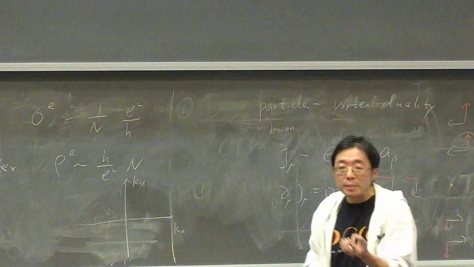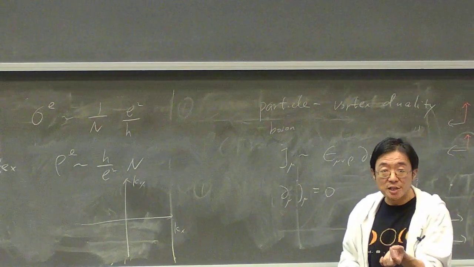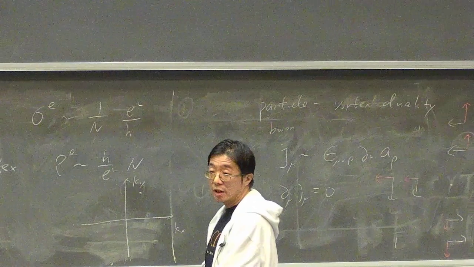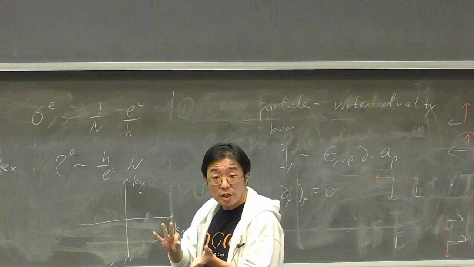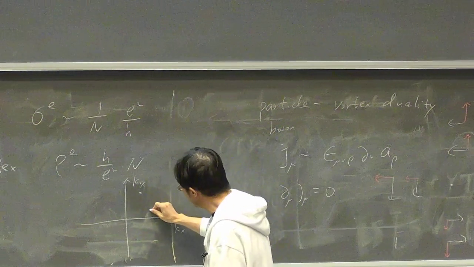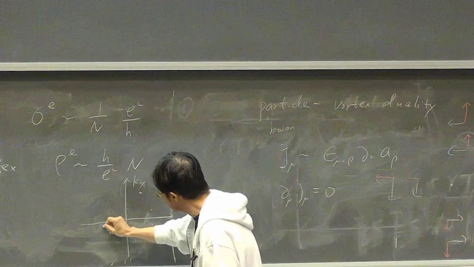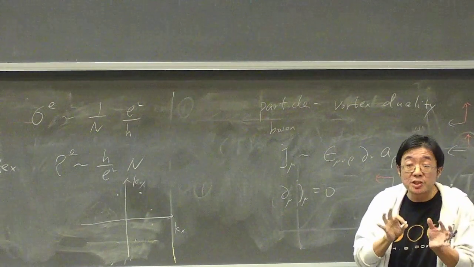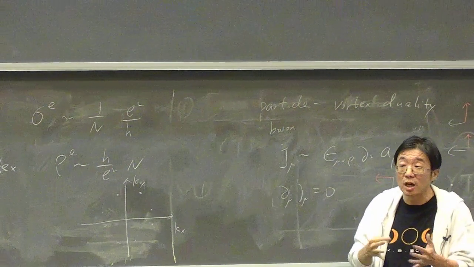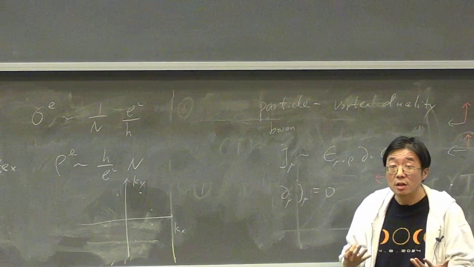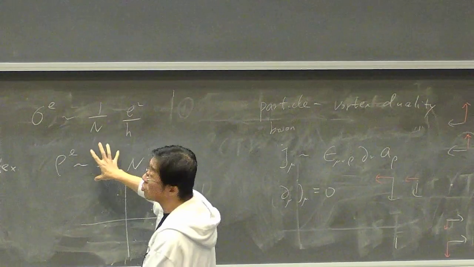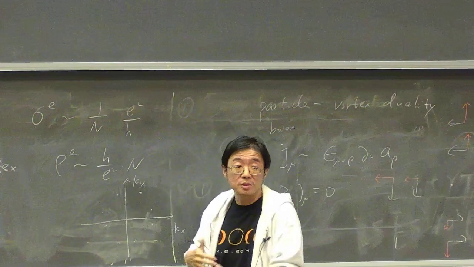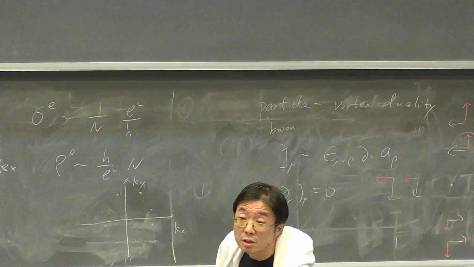The minima of the dispersion relation of the vortex may not be at zero momentum. Sometimes it could be here, and then because of the lattice symmetry, once you have a minimum here, you have to have a minimum here, here, here, and so on. So in some situations, the lattice symmetry can guarantee that you have multiple components of the vortex. In this scenario, you can construct a bad metal, enhanced by a factor of n. This n is the number of vortex components in your system.